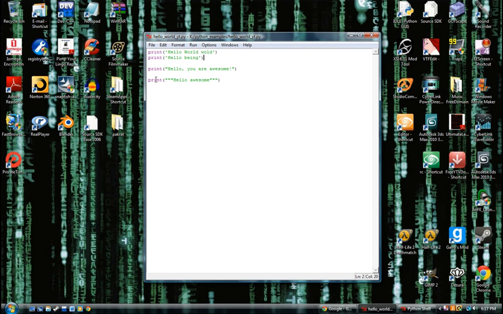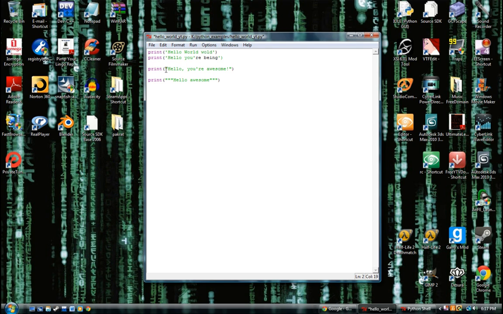Well, the reason is because, let's say I make this: hello you are, so that I have to put in a single quote. If I put a single quote here, you single quote are, what will happen is it'll print out this because it's highlighted in green, and it says that this is enclosed. Then this is not highlighted, so this won't print out, and it'll give you an error.